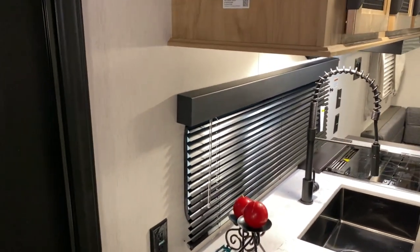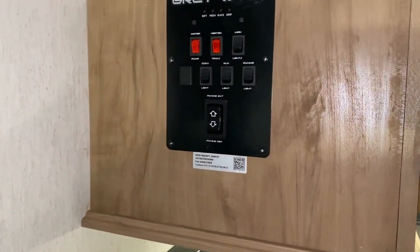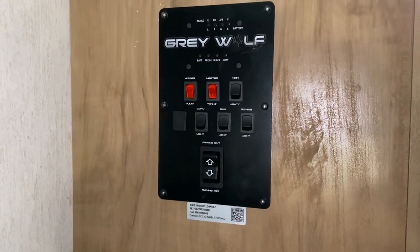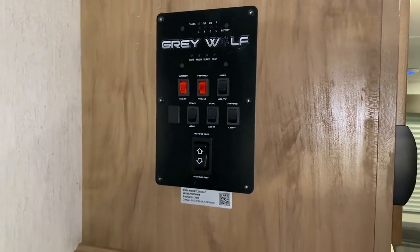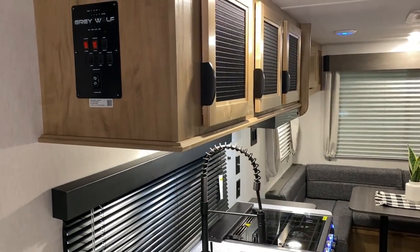Up top is gonna be your main control panel. We can see how full and empty your tanks are. Turn on the water pump, your lights. Run your awning in and out as well. There are 12 volt heating pads on all of your holding tanks in here.